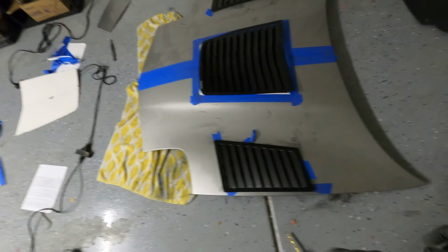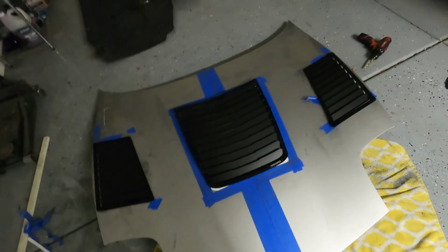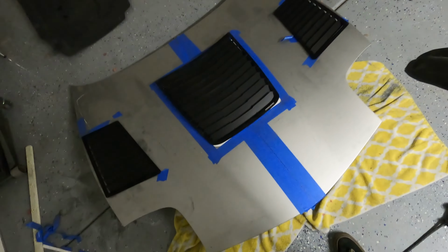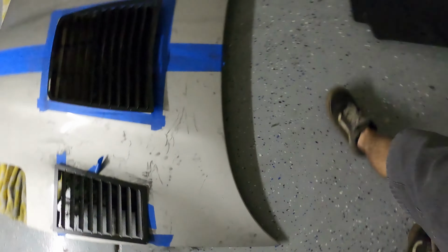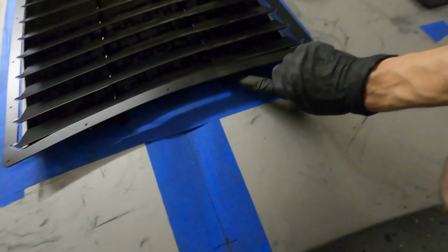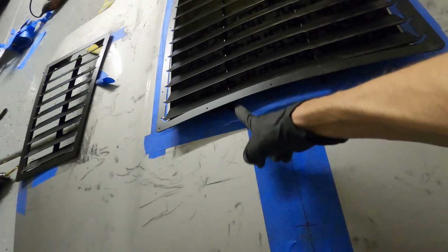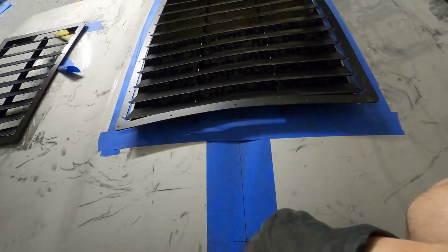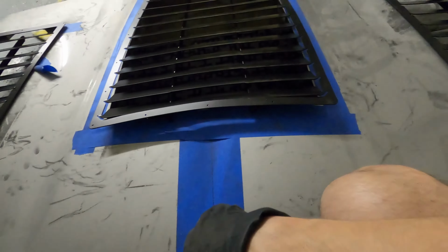So the cuts are finished. Just as a mock-up, I put the vents in their slots to make sure everything fit right. For some reason, there's these two little vanes that stick out in the back here, so I gotta cut little slots for those underneath. But other than that, it looks pretty good.